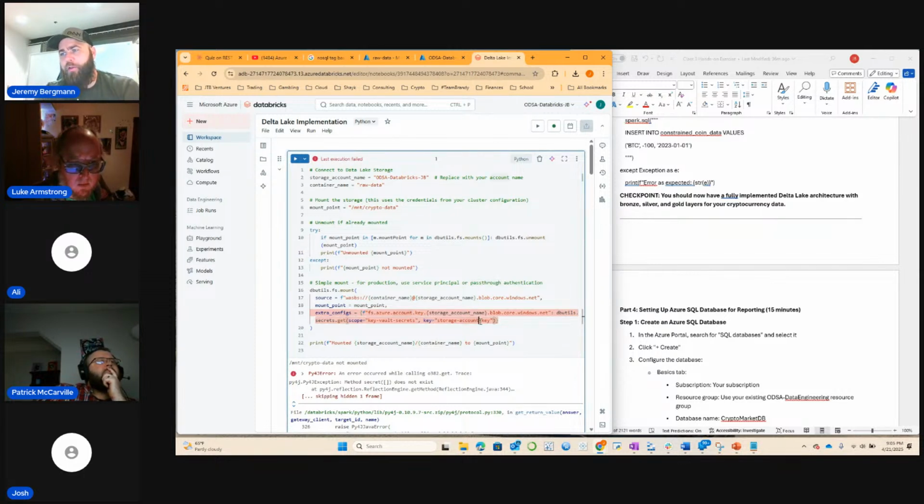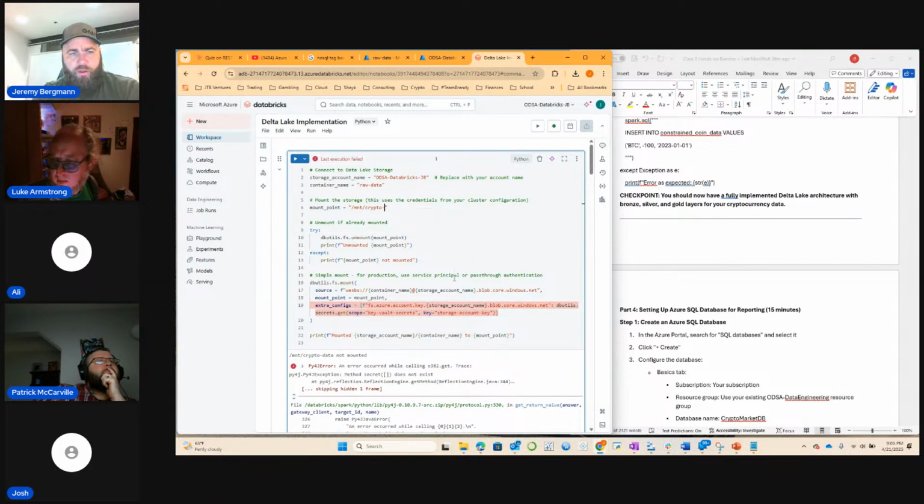One of the things I didn't do before this class is you have a storage account key that it wants you to put in your key vault. It tries to get it from the key vault. So what I will do is record this for everyone too. I'll describe the process and let's use the remaining time for trying to get anybody working who's not up and running. Taking a little long with these lectures.